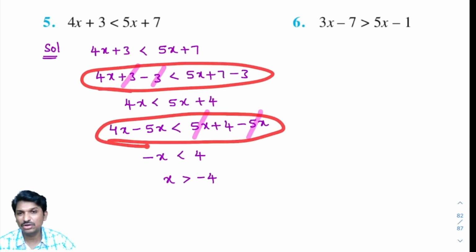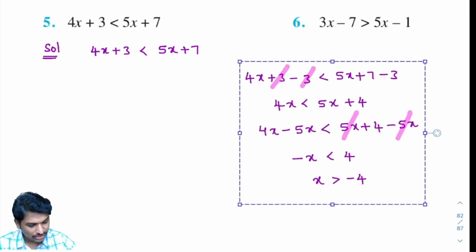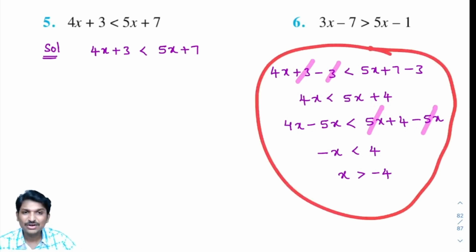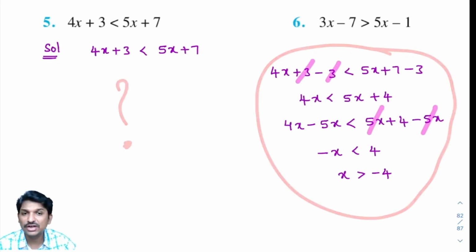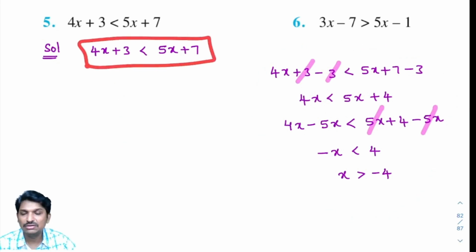But there is no need of writing all these steps. This is the actual method, if you want to use rule 1, rule 2, rule 3. Listen, I'll just keep this aside. How you can do this problem very easily. The actual method is this only, but it is not necessary. In the exam also, whatever method I am going to explain here, you can follow. Right, this is the inequality. I need to solve this inequality.